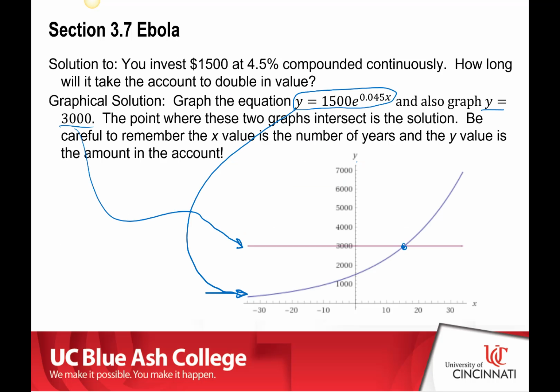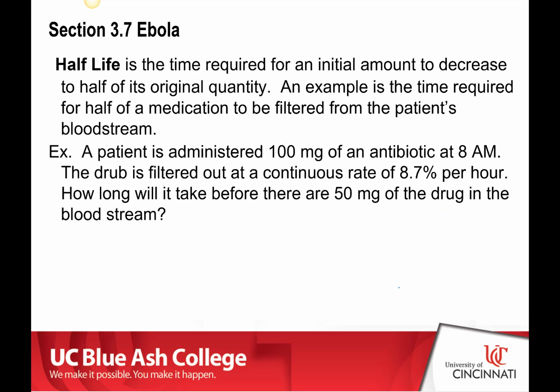You can also solve this same problem graphically by graphing the model that you have. Just take your equation, whatever it is, graph it, and then also graph the value we're headed to, the 3,000. You can look at where they intersect, bring it on down, and get an estimate there. Solving algebraically and solving graphically are both things that you will be asked to do come time for quizzes and tests. Half-life.